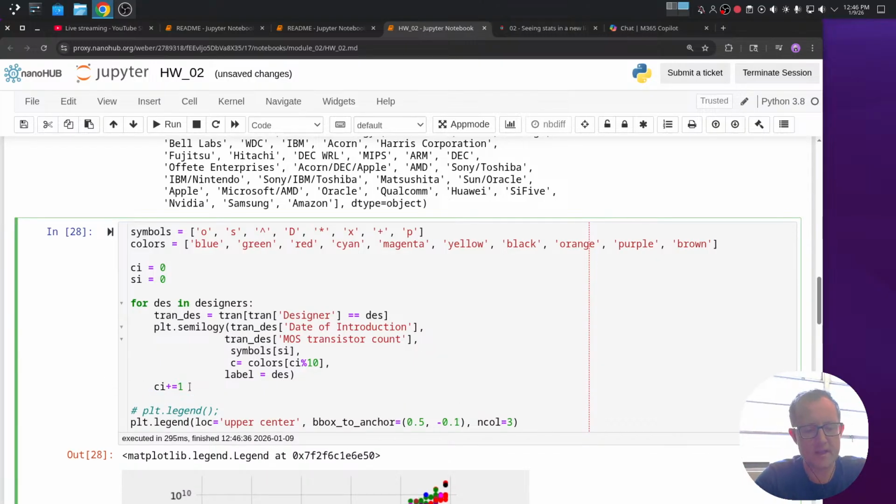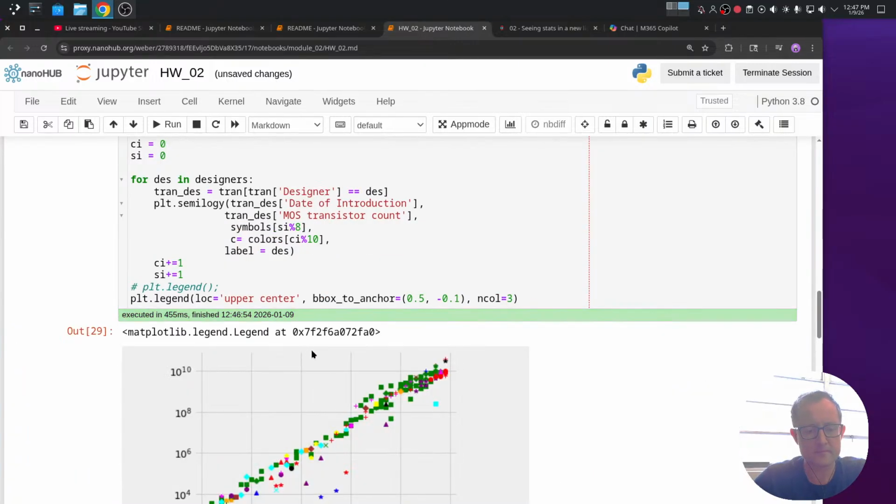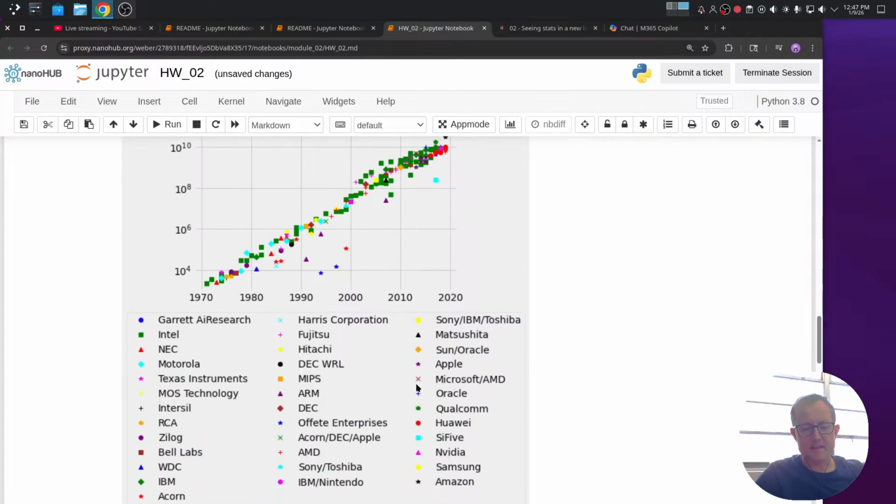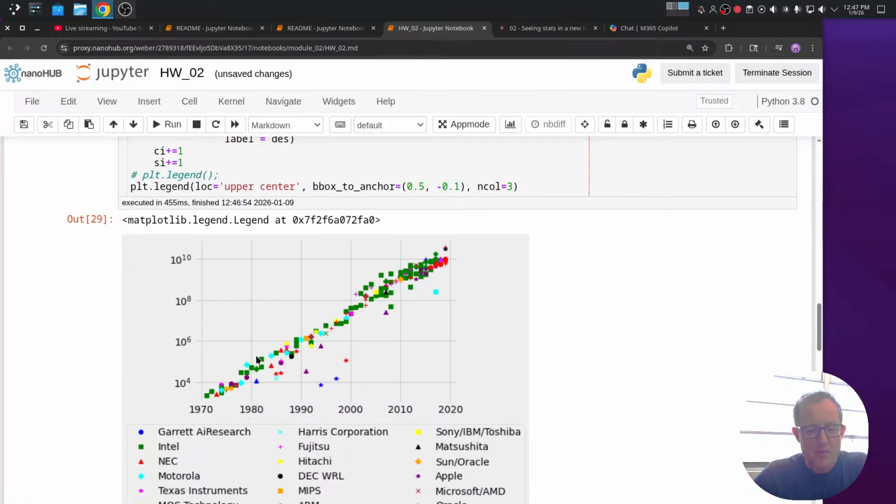And do I just want to keep changing the symbols like that? And now I've got different colors and symbols. I don't love this teal color. It's hard for me to see it, but anyway, it's making progress, right?